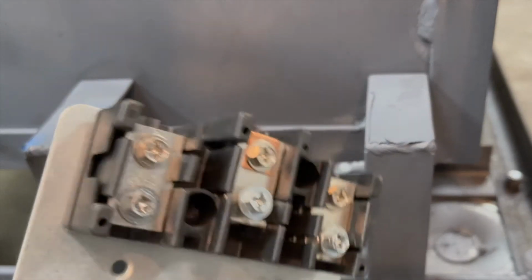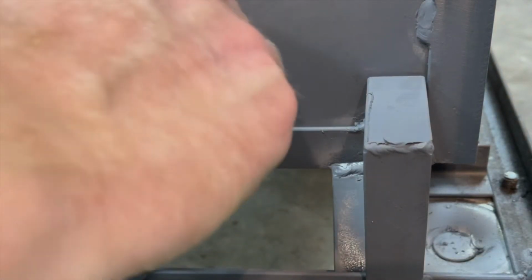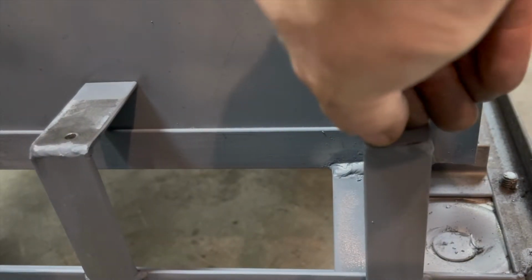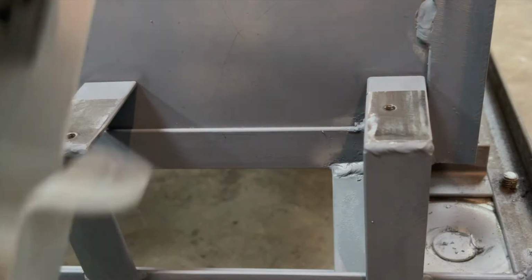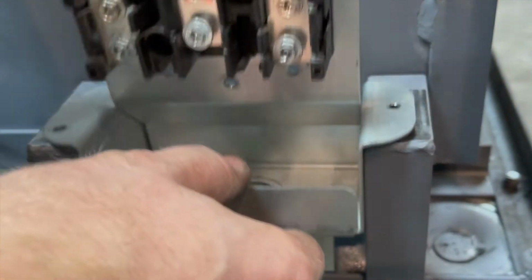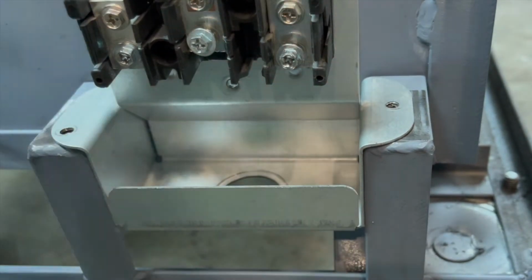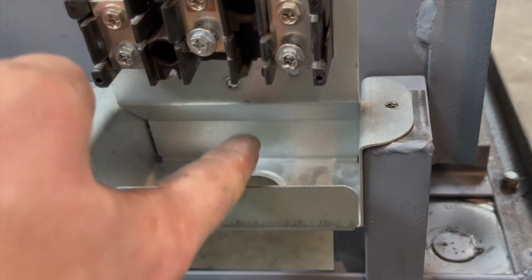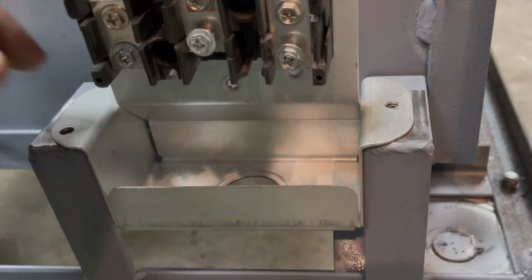This is the power distribution block. And the reason I have this tape on here is so I could cover up the parts that I want this metal box to be grounded to, to have a good contact between the box and the frame. The ground is that hole there, the wire goes to it.